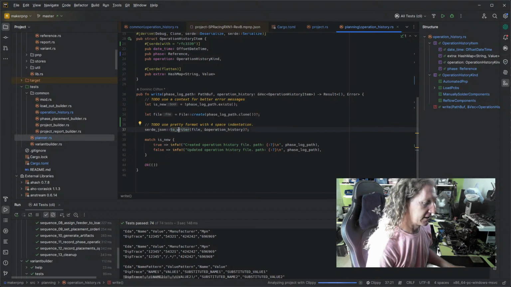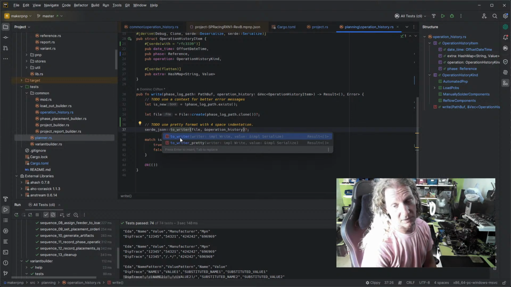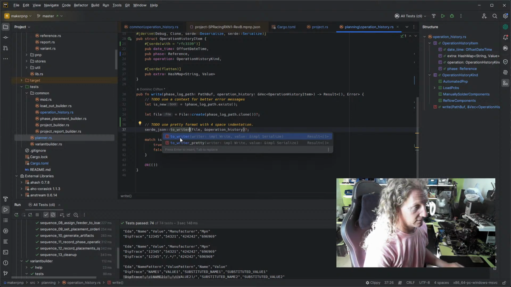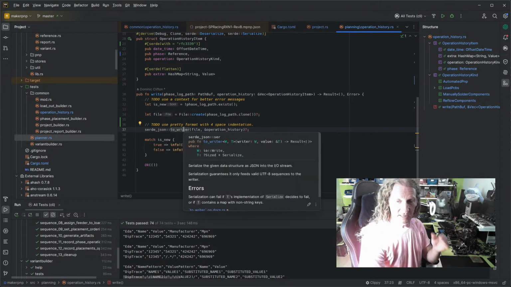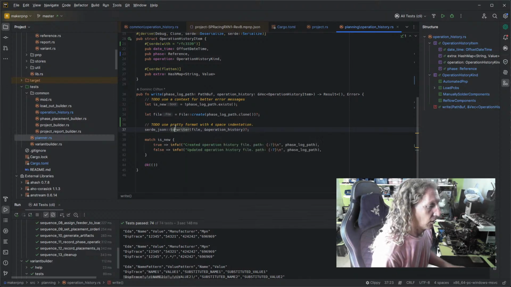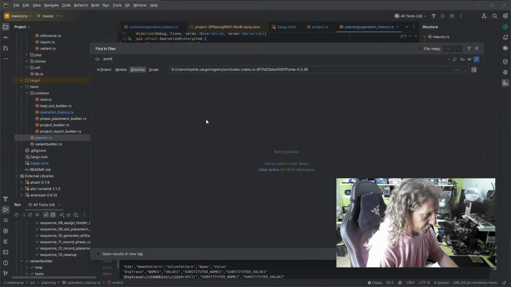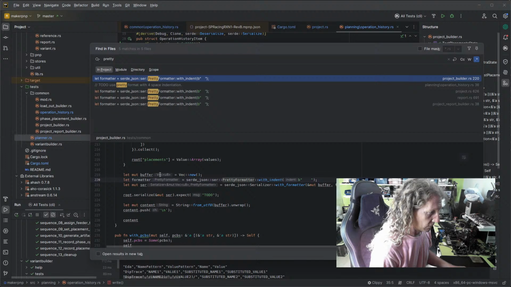Right, because you've got to writer and you've got to writer pretty, but unfortunately you can't specify the indentation level for the pretty thing, which would be really nice. As you know, like a default argument, for instance, would be very nice, but no. So let's search for pretty for a second. Right, we've got a with formatter.